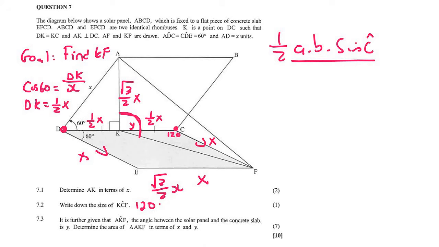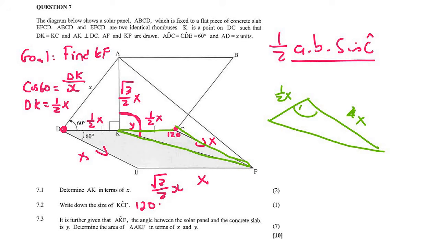Now guys, I'm going to bring our attention back to this triangle, where we now have, let me draw this out for you, check this out. We know that this is a half x, this is x, and we know this angle is 120. So we can use the cos rule to find the opposite side. And that's the length we were trying to find. That's why this question is worth 7 marks. It's a lot of steps.